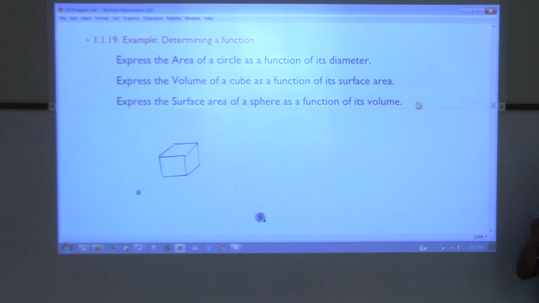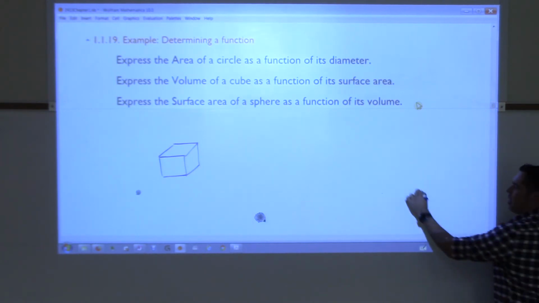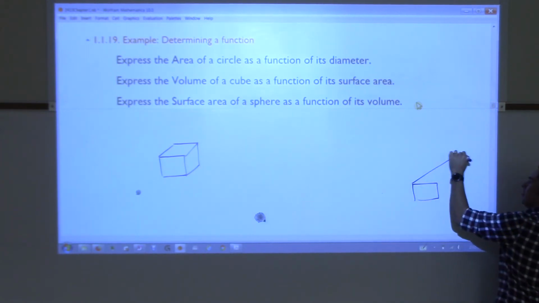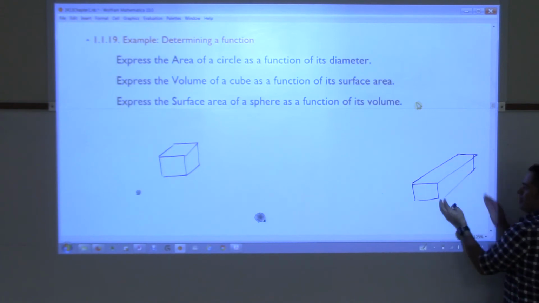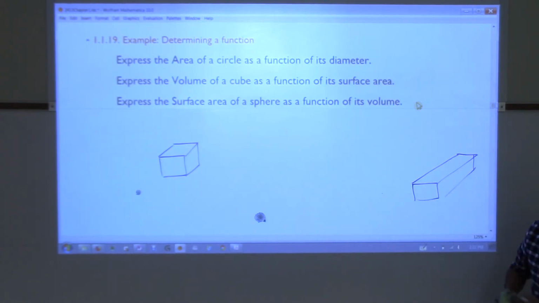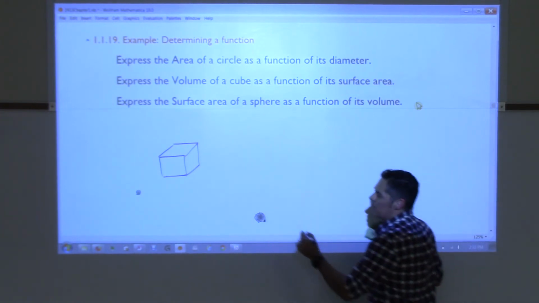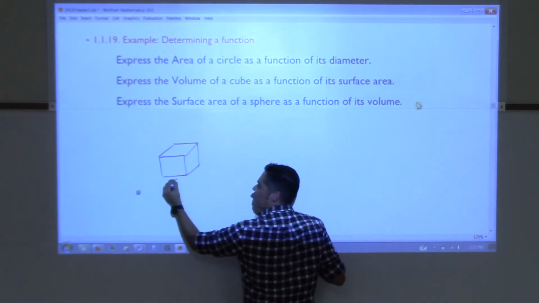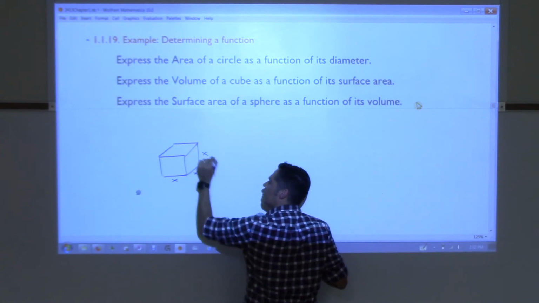Now a cube, we all agree, means all sides are the same length. Length of all sides are the same. It's not like a shoebox, right? Like a shoebox, you could have this side longer, but a cube, all the sides have the same length. Okay, so let's call the length of these sides, how about x? That's x and that's x.